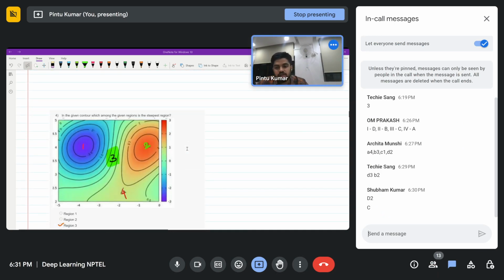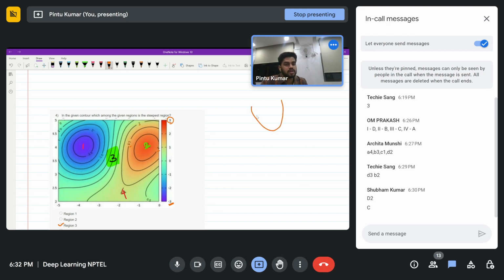So, for example, in this contour map you are given the values over here. This is 1, this is 1.5, this is 2, right? Otherwise it would become very difficult. So you should have either values or something like color coding. For example, they have color coded: if the value is high, it is more towards red; if the value is low, it is more towards blue. Otherwise it won't be possible.